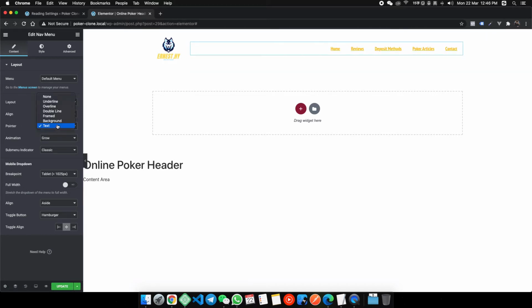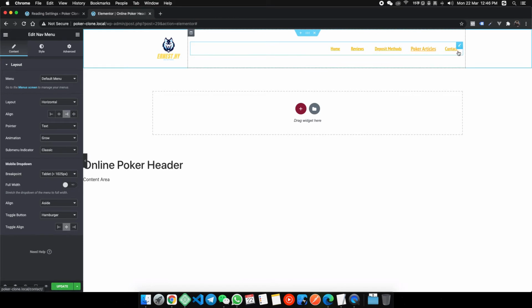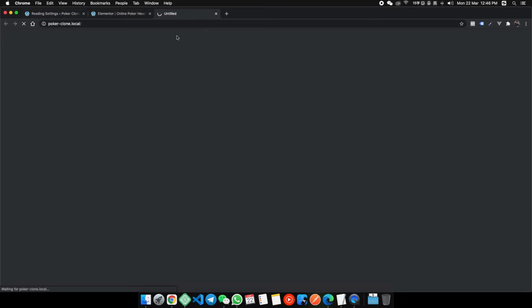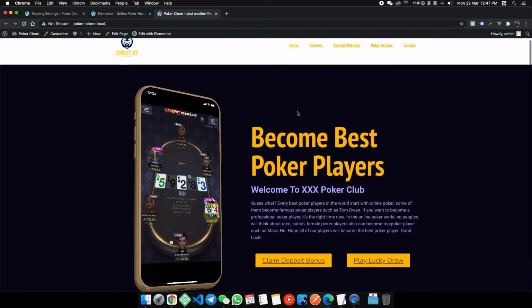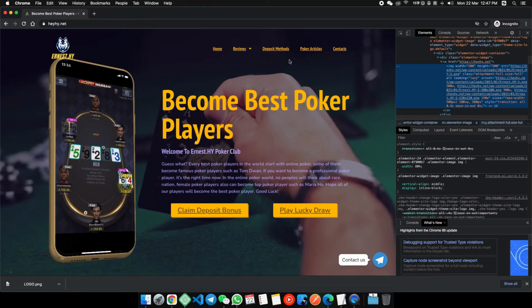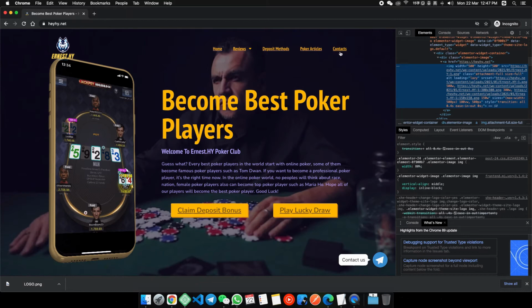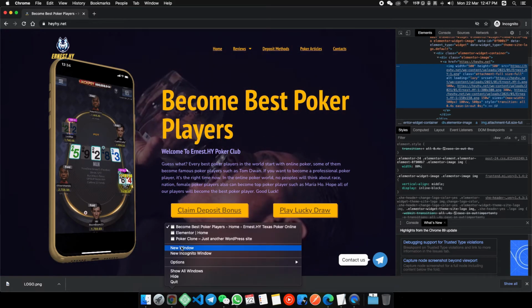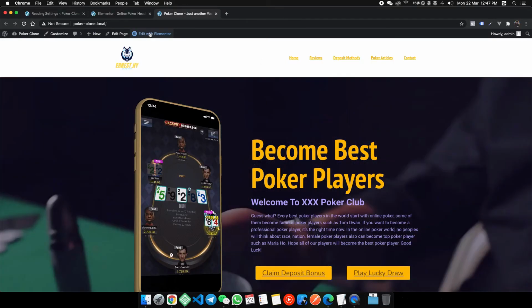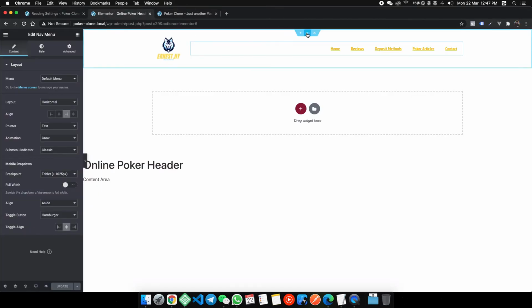Yeah, so you can play around. Actually they got the background, frame, double line, overline, and you can try, but I love this grow, and the website is also using the grow, so you can use the grow to make the header. So let's update, open the website again. And yeah, because you can see this previous website, there is a transparent menu, so we need to push the menu down to this section. So let's go back to our clone, and we can go to our header.